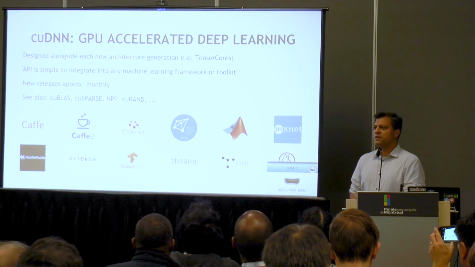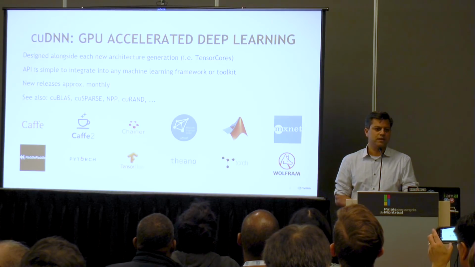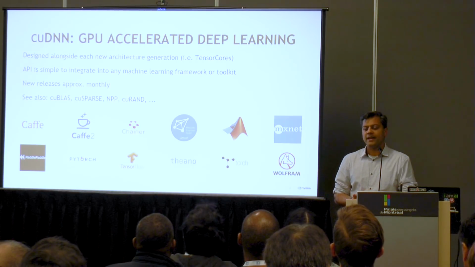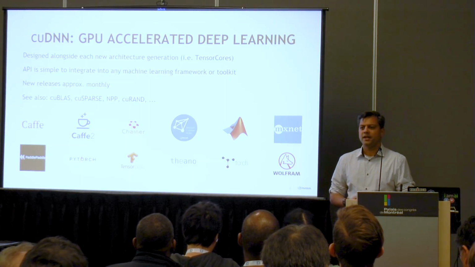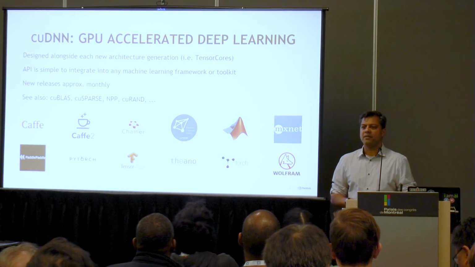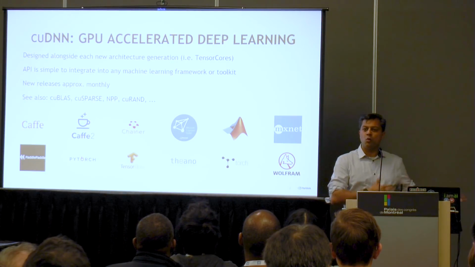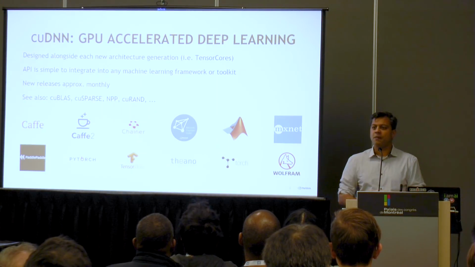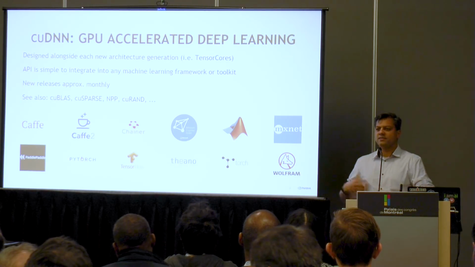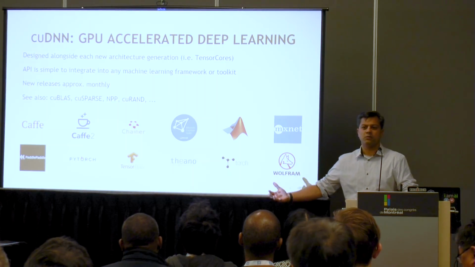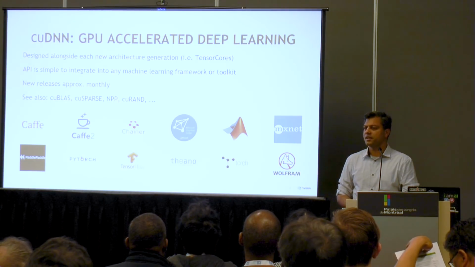So a little bit about how we go about doing cuDNN. We work very closely with the architecture team at NVIDIA, and you can think about it as being designed in cooperation, both the hardware and the math libraries. In fact, a really good example of this is TensorCores, based on work that we were doing in terms of trying to optimize the common kernels for deep learning. We had some ideas on how to make them go faster and worked with the hardware team to get those ideas implemented in the new architecture called TensorCores that's in VOLTA and TURING.